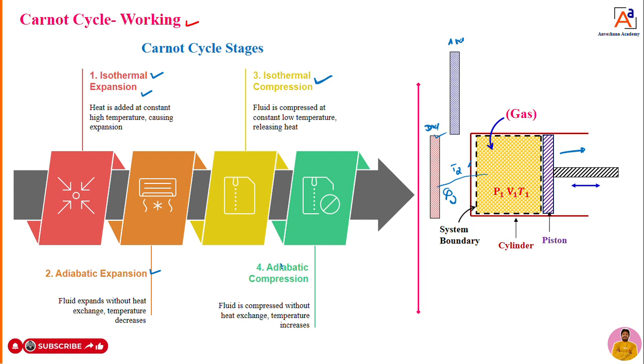Fine. Fourth one, adiabatic compression. Immediately I will remove this diathermic wall and put an adiabatic wall. Hence you keep on compressing the gas, but you kept an adiabatic wall here also, which means the piston becomes completely insulated. There is no provision to transfer heat from the system to the surrounding, but still you are compressing. That process we call an adiabatic compression process. Adiabatic compression is nothing but the fluid is compressed without heat exchange or heat transfer. Hence that process we call adiabatic compression.